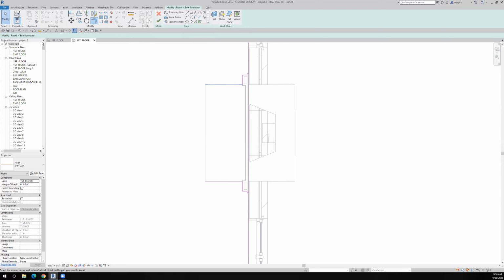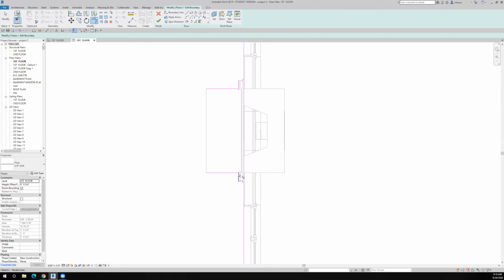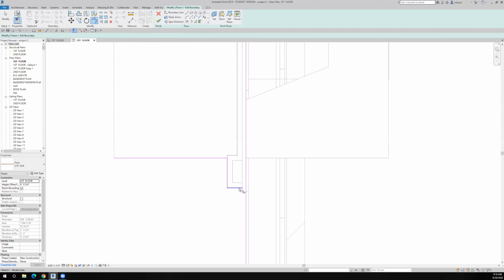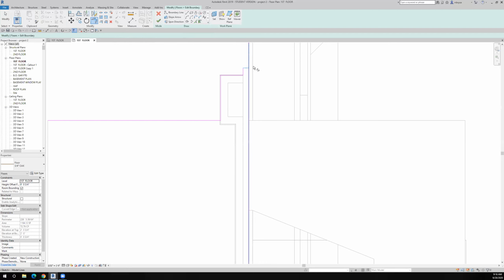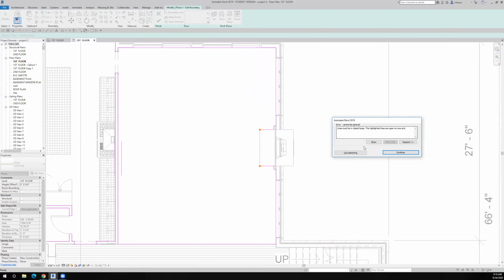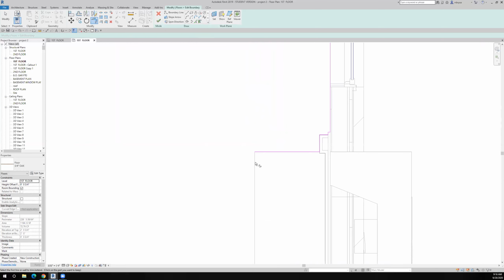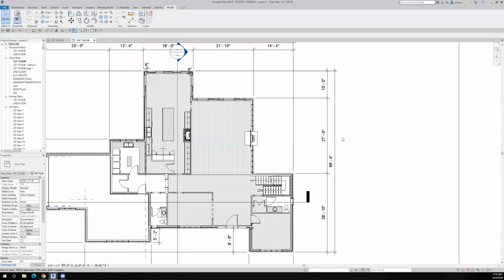Let's see, this is weird too. I'm trying to clean this guy up. Okay, I guess I already did. And then I want to clean this guy up and this guy up. Because before the line went straight through and now the oak follows that. And there's an issue there. What is it telling me? Continue sketching. I guess I didn't put a line here. Is that possible? Let's see if it's okay now. Yes, it is. So that's where the oak really would go.